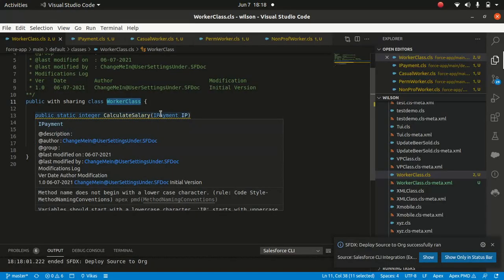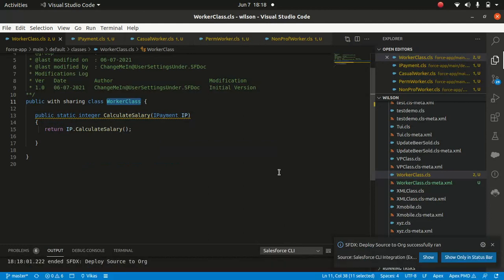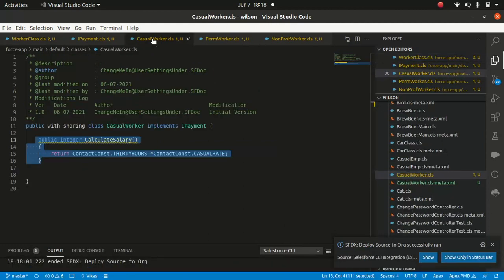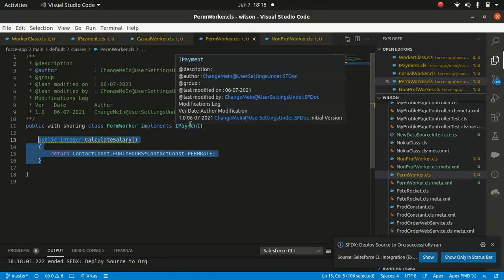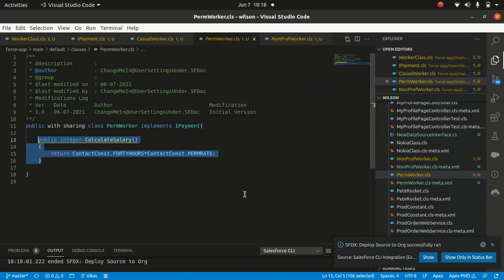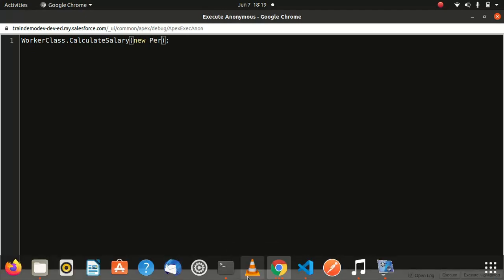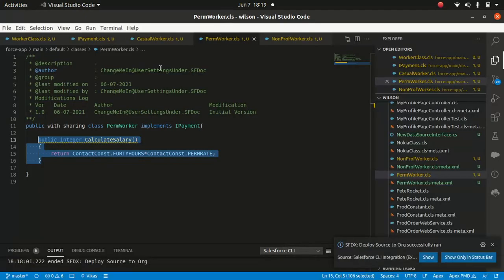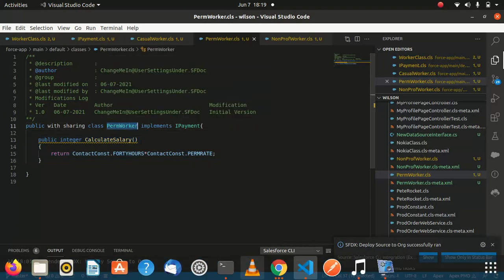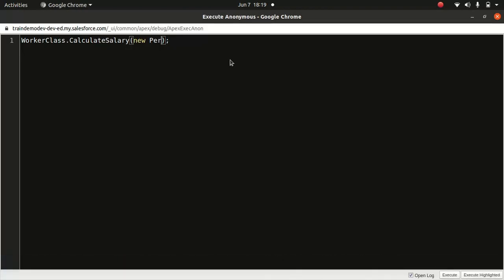As you can see, all these classes, the casual worker and permanent worker, implement IPayment. So we are expecting an IPayment handler here. So let's say we're gonna do permanent, the permanent worker. So I'm after new perm worker. Okay, so we can do system dot debug.